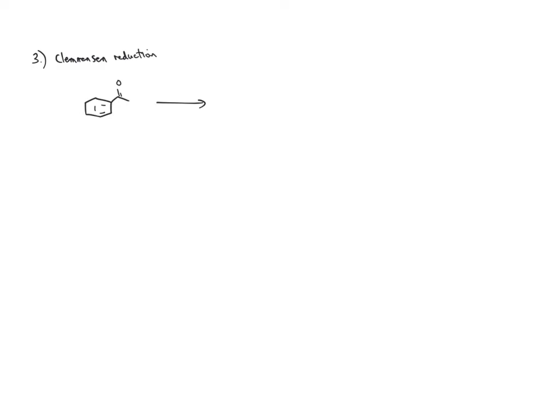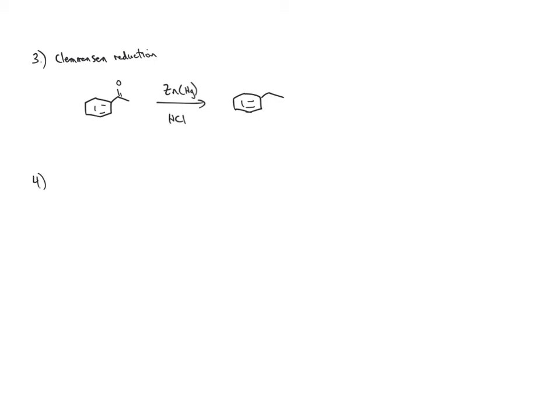But what if we just wanted to reduce that ketone? Well, we can do a Clemmensen reduction, which allows us to use what's known as a zinc amalgam. So this is a zinc-mercury mixture in the presence of HCl, and what will happen is you will reduce that ketone all the way down to the alkyl group. All right, so you're essentially removing the oxygen. Right? So this Clemmensen reduction is a really important one because it allows us to put primary centers onto benzene rings. So this would happen in a two-step process. You would first take benzene, react it with the acyl chloride to generate the ketone, and then reduce the ketone via Clemmensen reduction to give you the alkyl chain.